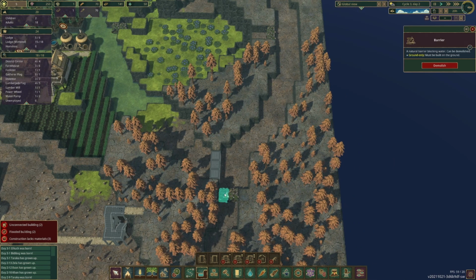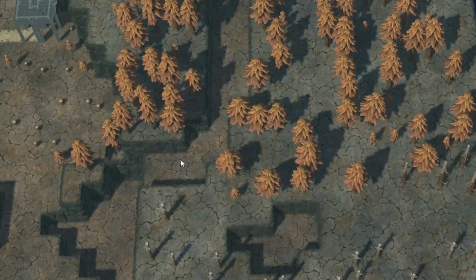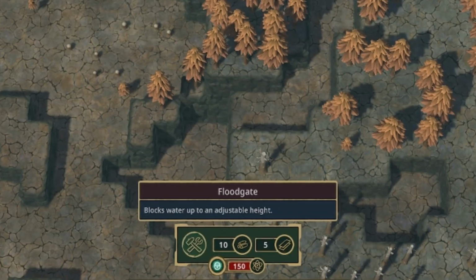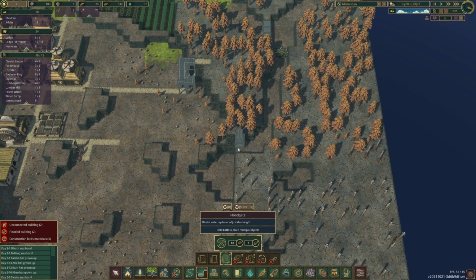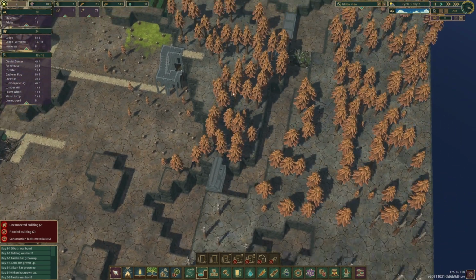I will also tell these beavers not to demolish these yet, because we do want to demolish this eventually. But once we get this dam up and running, I think we want to demolish it so that we can have the water run down here and drop off in this little basin right here. But I think for that, we will need to unlock this floodgate. We have 150 science. Let's do it. Unlock the floodgate, and we'll just put this down preemptively right now, because that's where it's going to be when we clear this area up here.